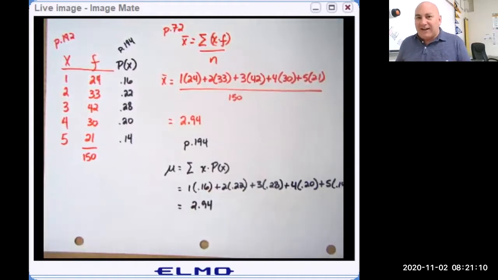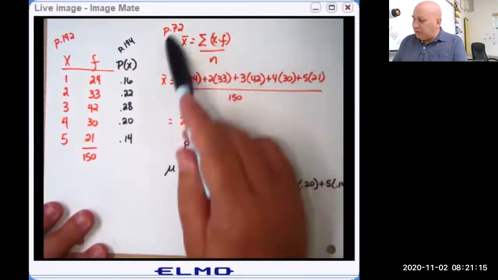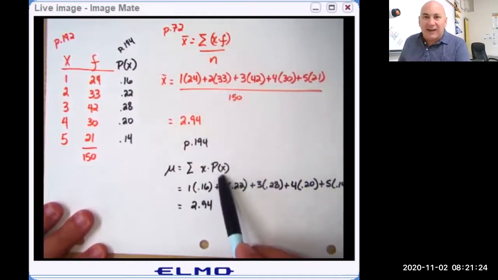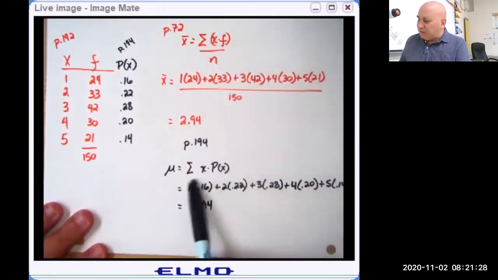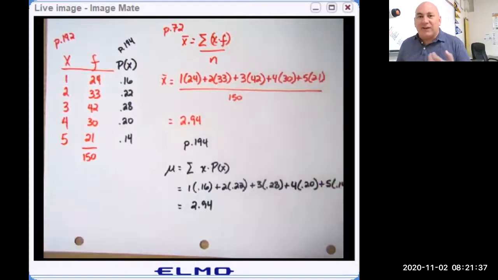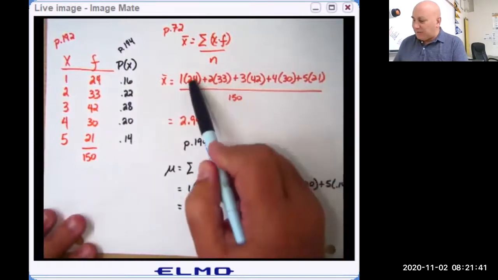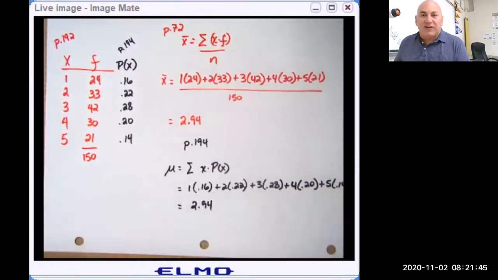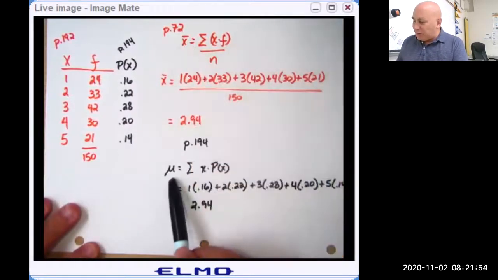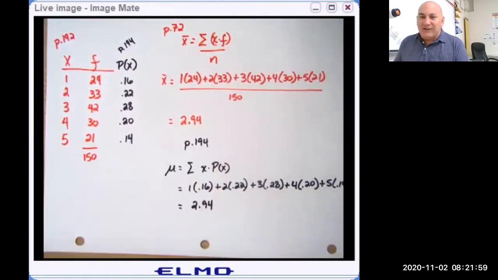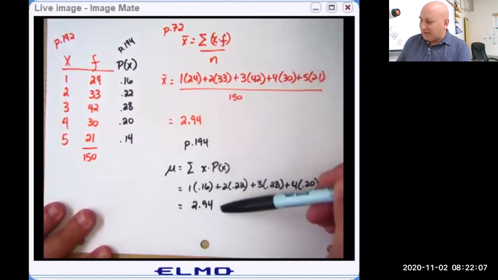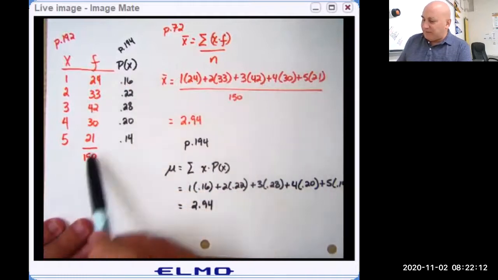So you can see if we're just trying to add up a frequency distribution, we can use this formula. If you make it x times f over n, well, f over n is the probability of getting that data point of x. So this is just another way of writing this, only with the probabilities, because now instead of looking at counts, we're looking at probabilities. We're not saying there were 24 out of 150. We're now saying there's a 16% chance of that occurring. So these are really the same formula. Why do we use x bar here and why do we use mu here? I don't know, maybe that's an FRL. But you'll notice that when we add these up, because they're just the same formula written a different way, we get the same answer. So 24 out of 150, here are the probabilities.